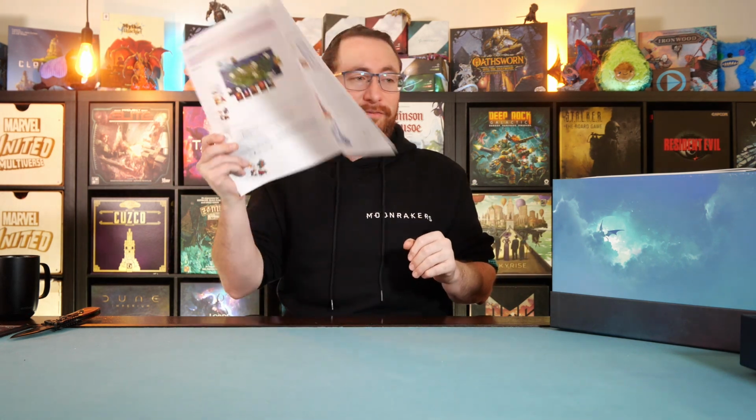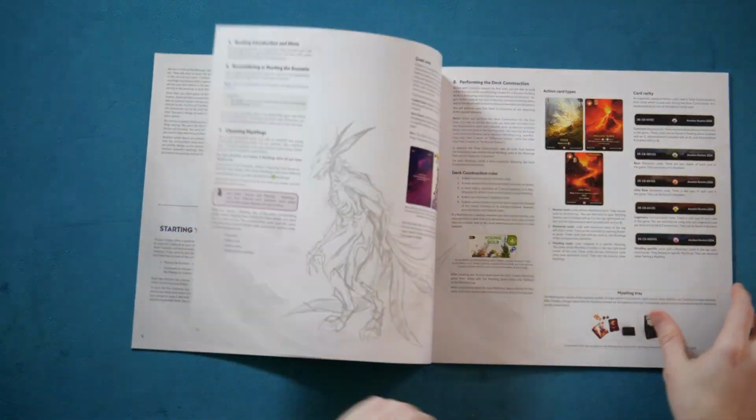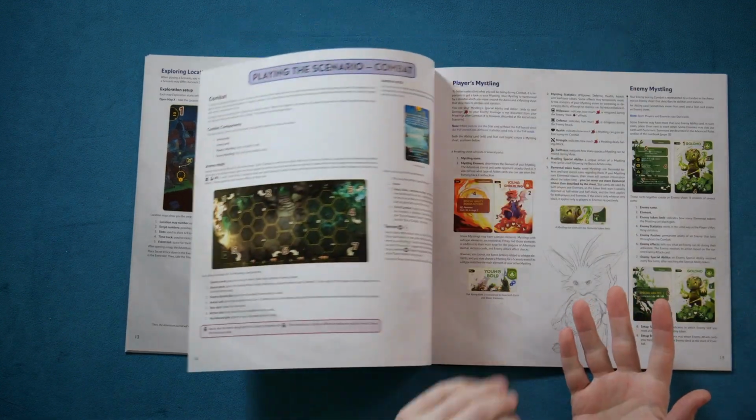Okay, now that we've finished this, and I never have to look at that again, I will be looking at it again. We have our Dragon Eclipse rulebook over here, with all our sections: before the first scenario, young Emberlings, performing deck construction, rewards and penalties, playing the scenario. So again, I played through this during the prototype.